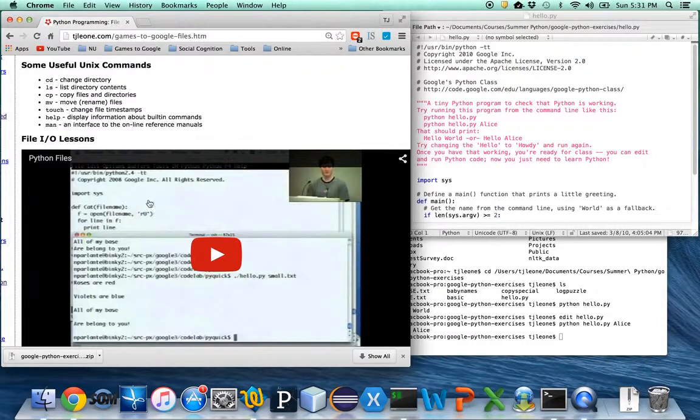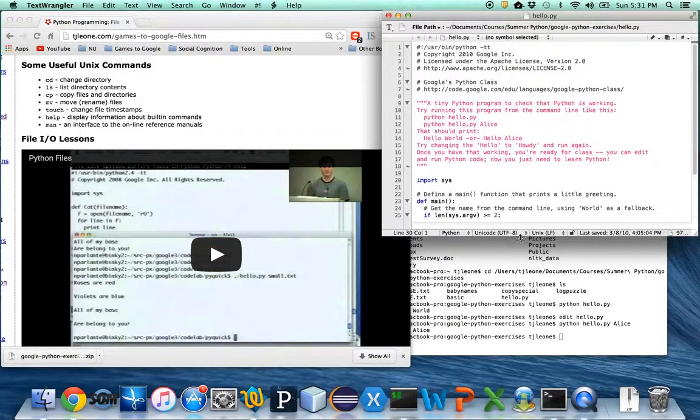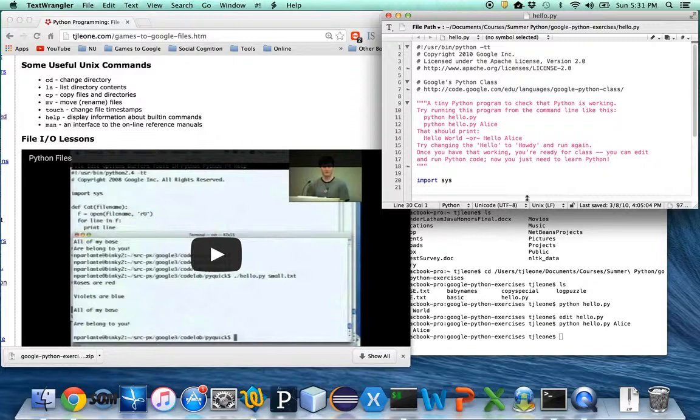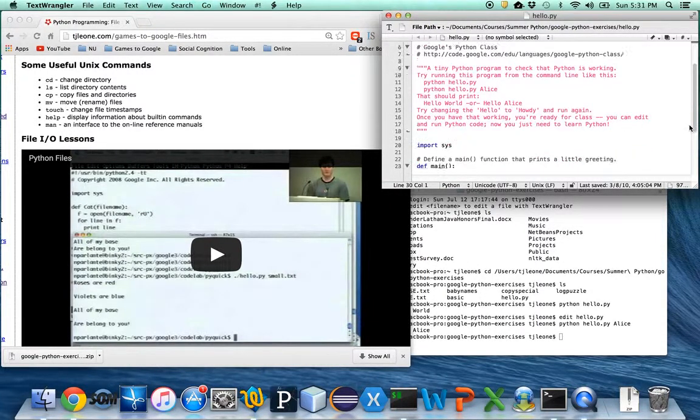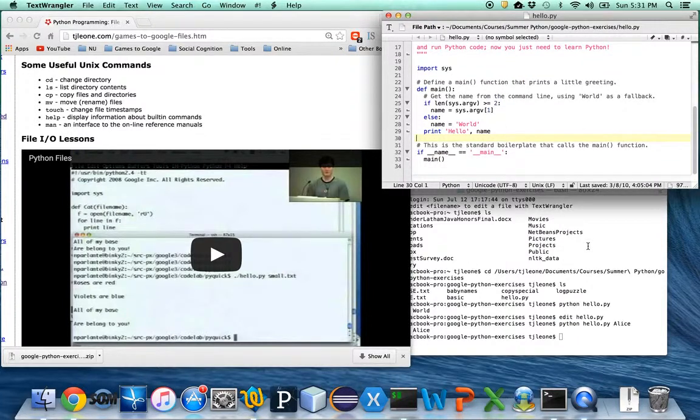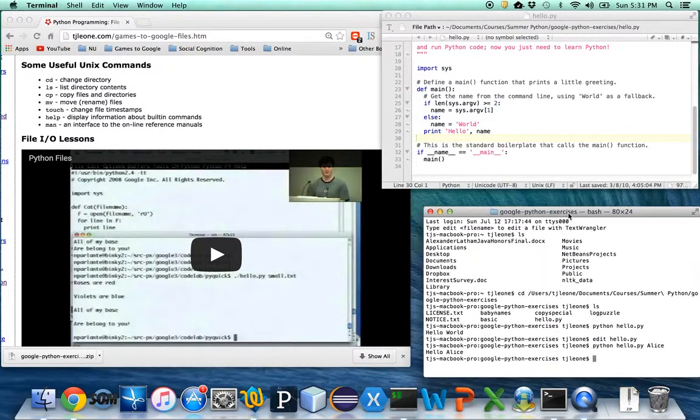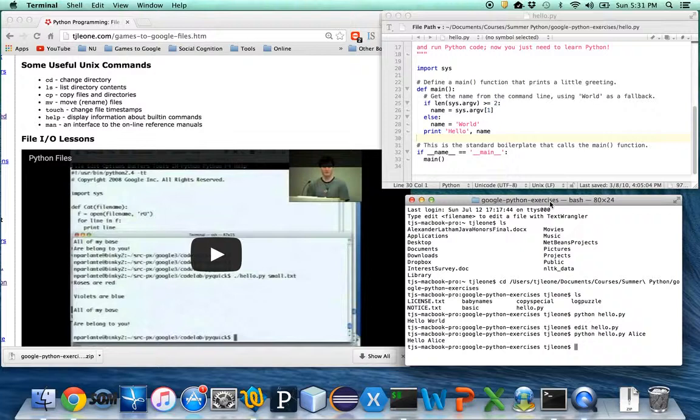If there are people out there using Emacs, then go for it. But I find TextWrangler and Notepad a lot easier to work with. So I suggest we have the editor up on top editing the actual file, and then we have this, our Unix prompt. Notice he's got the $ prompt there, and we've got our Unix prompt here.